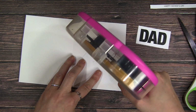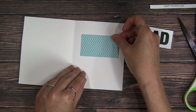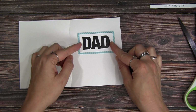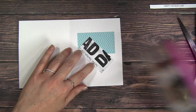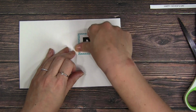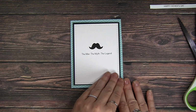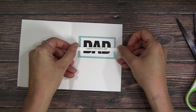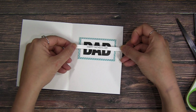So let's decorate the inside. The front was so simple, we're going to carry on the theme to the inside. I love that I know exactly who this card is for and what occasion, so I can go ahead and complete the inside now. And I just stamped out that dad sentiment, trimmed it down, and then matted it on some of that same pattern paper from the front, which is just a great way to carry in the design by pulling something from the front and using it on the inside as well.